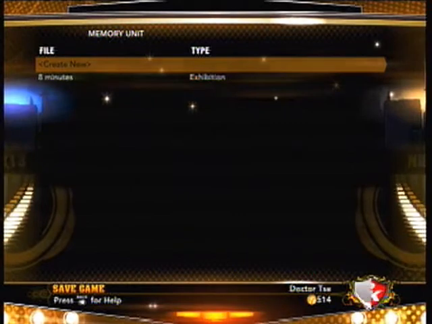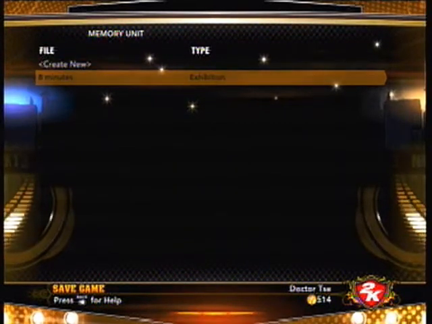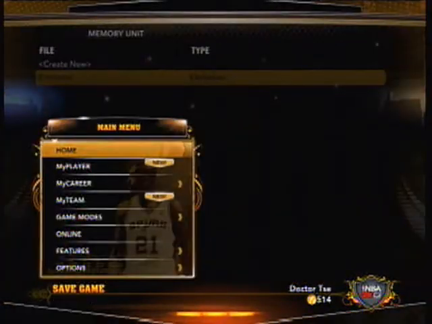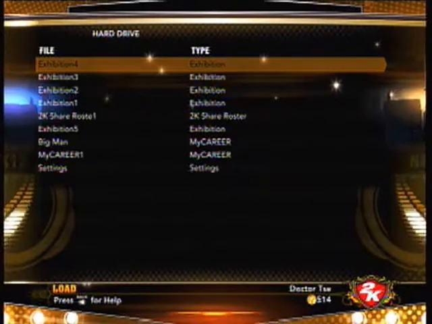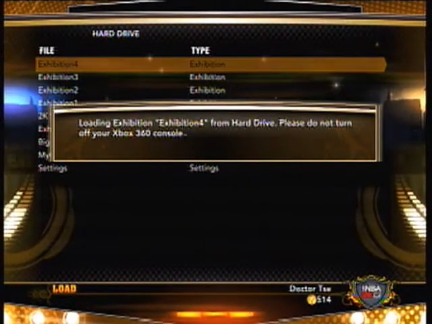Once it's saved, you're going to press B, go to options, load, yes, and then click on wherever you saved. I already had one on my hard drive, so I'm just going to load that one up for 8 minutes. Load the game, then you just save and quit.